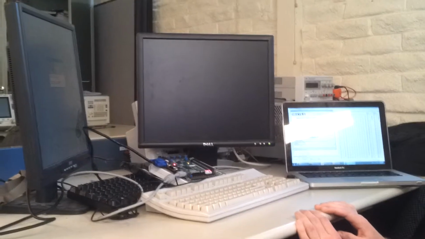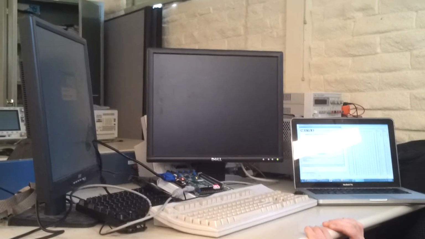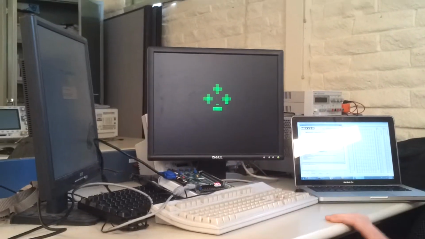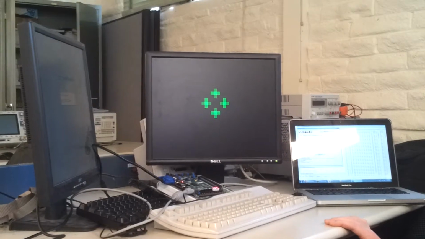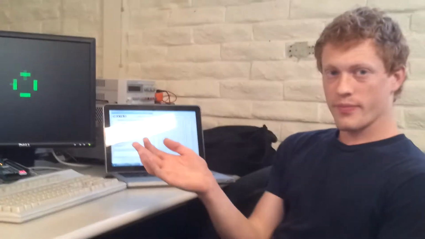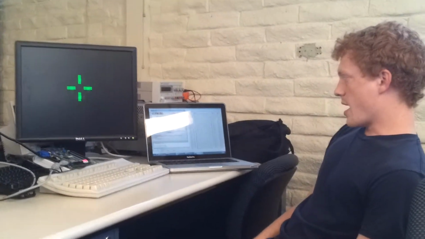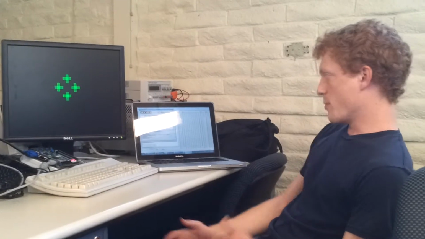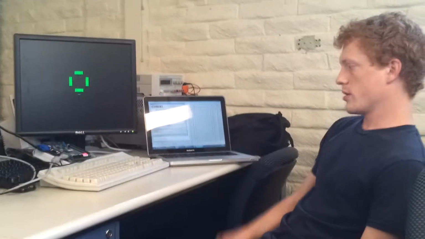Tell us about what you did with the video RAM. So with the video RAM, it was originally supposed to be mostly used for output, written to the VRAM and then to the screen. But I also use the video RAM as memory for holding the current state of the board.